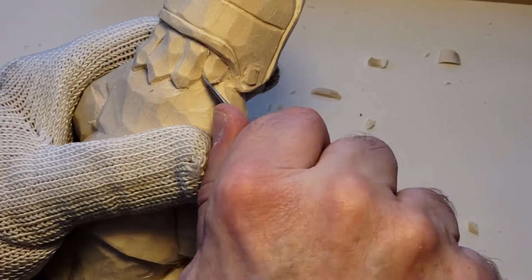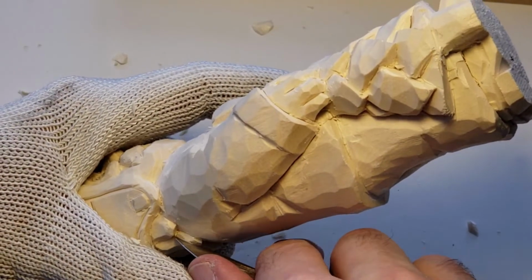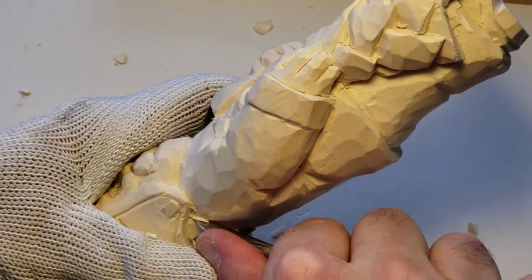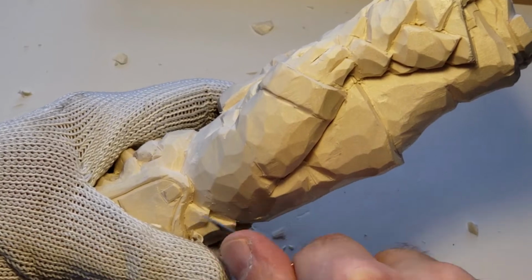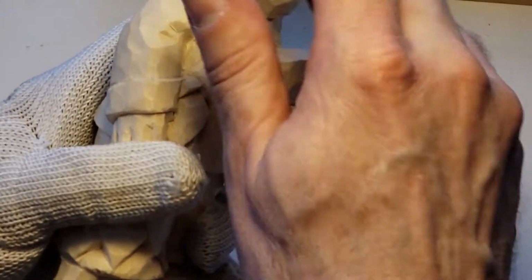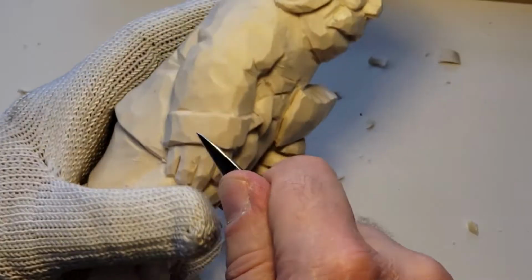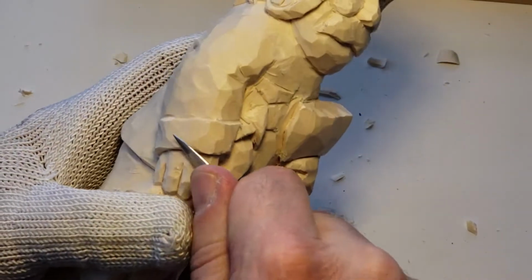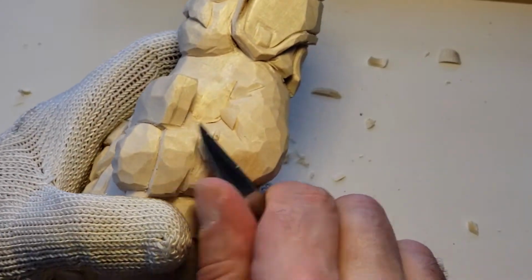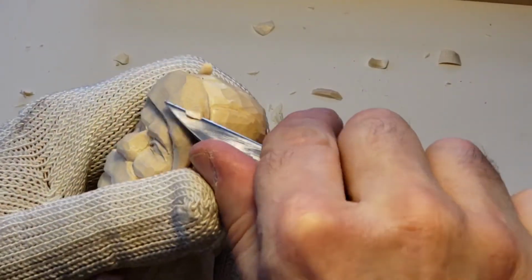And it's the same with the tufts here. You can either, usually I just take a knife and put some dents in it. Most of the time I leave it. Other times I put some dents in it, just to make it the same as up here. See, that's how you can do your beard, like that. Let's just leave it like that.